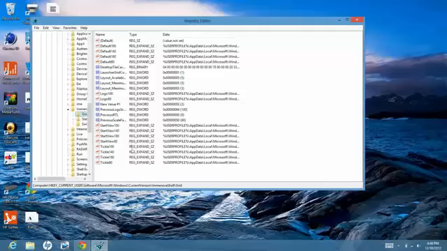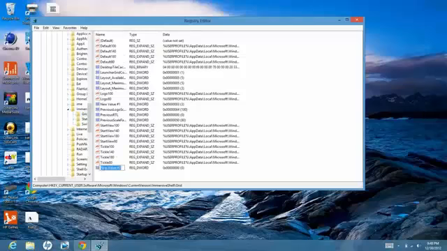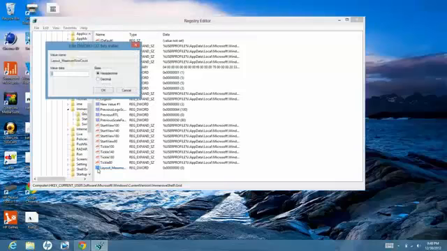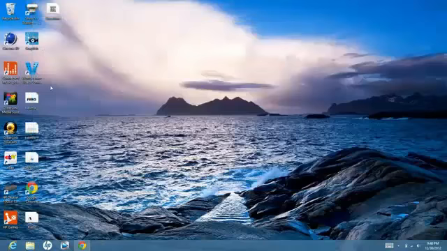And then you'll get this nice little menu here of files and stuff. What you're going to want to do is click Edit, New, DWORD 32-bit value. And you're going to want to rename this. This is very crucial. You have to rename it Layout_MaximumRowCount. That's what you need to do. Then you want to double click on that icon, click on decimal, and change the value to 3. And now that that is done, you want to click File, Exit, and you have to do that.